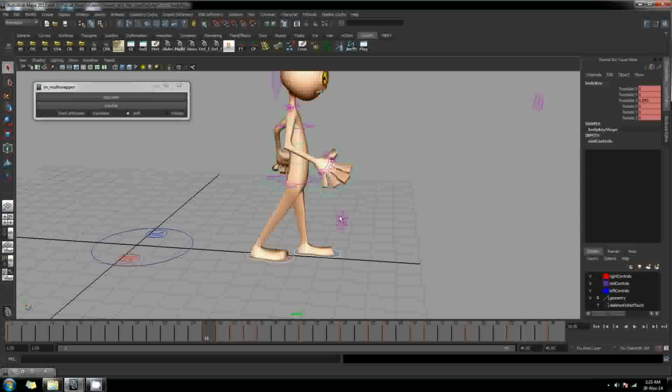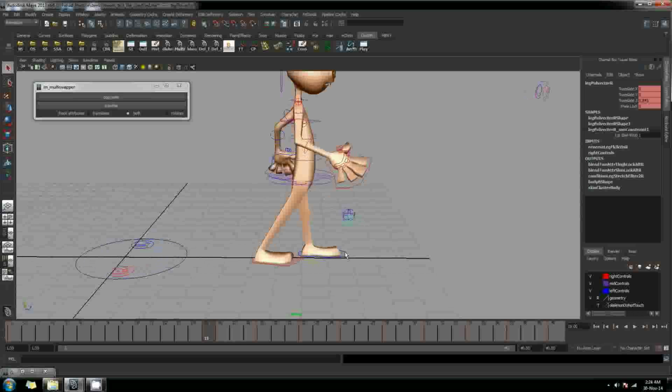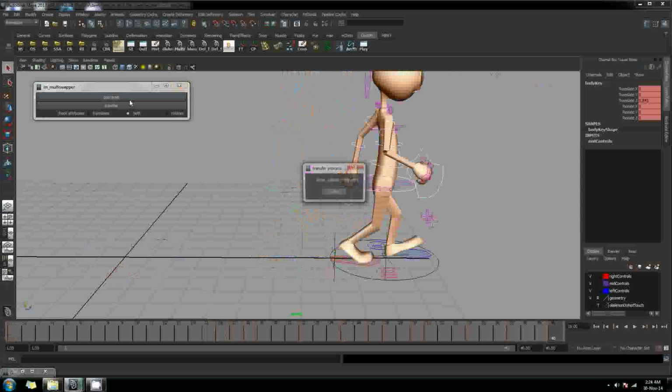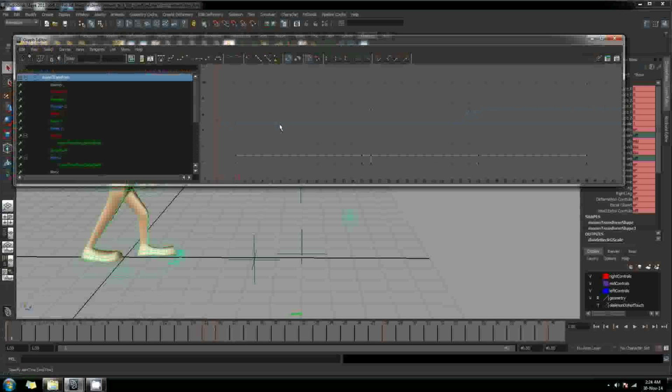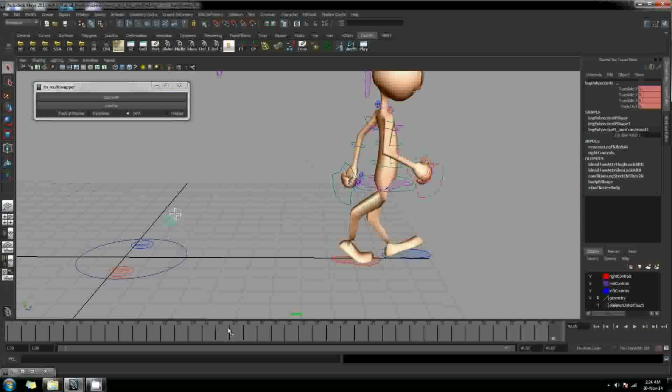So I'll be selecting the legs and the body controller. I'm not selecting the pole vectors because there's some problem with the Moom rig here. When I select the pole vectors, Maya hangs, so that's the reason I'm skipping them. I'll be just selecting the leg controllers and the body controller, and I'll be copying the animation. Now I'll be removing the animation from the global, and then transferring the animation back and adjusting the pole vector to correct this movement.